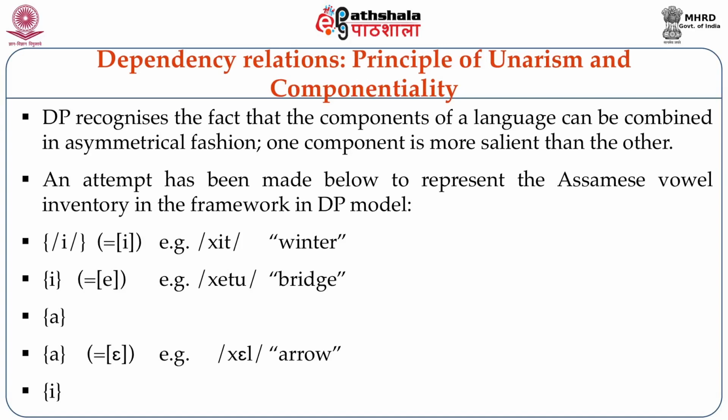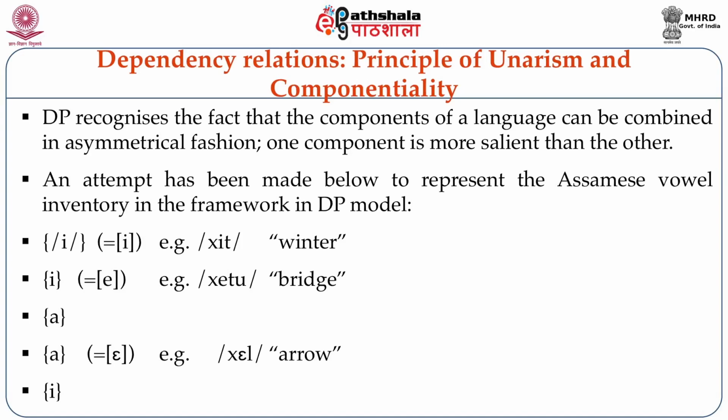Okay, here try to see some data set I have brought for you. This is the kind of vowel system in Assamese. You must know that Assamese is an Indo-Aryan language spoken in the northeastern part of India. So here I have tried to do the analysis of this vowel set. Try to see what the main vowels are here. I, A, and U, right? So how will you represent the mixed vowels? There's a kind of vowel here.